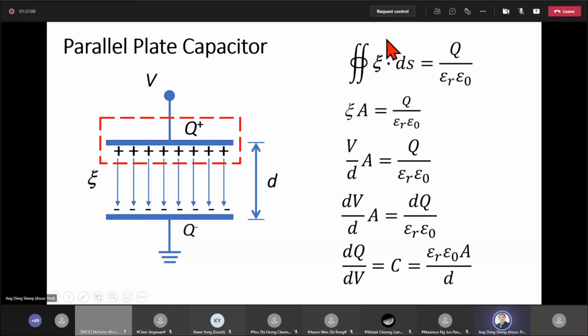And therefore, to represent this result, we include an additional number here, and this number is called the relative permittivity of the medium. So overall, the expression on the right side is also reduced if this number is bigger than 1. Usually this number is bigger than 1. 1 is for vacuum, epsilon naught. So if you have a material in between the two plates, then epsilon r will be bigger than 1, reducing the value on the right side of Gauss's law, and this is consistent with the fact that the net electric field across the medium is actually reduced due to the polarization of the medium. So this explains the significance of this relative permittivity term here.